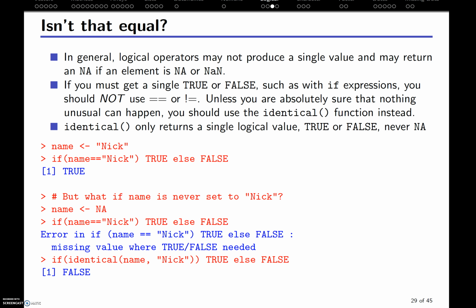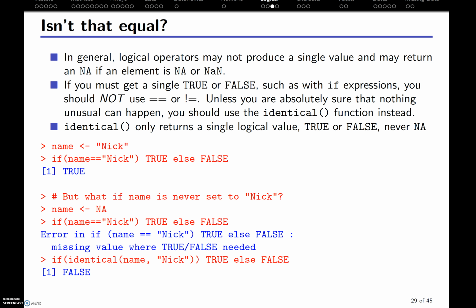Little bit more about testing equality. Let's say we have a name and we want to test it for equality to this character string, which happens to be the same here. If we want to test, we need to use a double equal sign, or we can use an exclamation equal sign, which stands for not equal. You can only do it this way if you are absolutely sure that nothing could go amiss using that method. Otherwise, identical might be a better one to use overall.